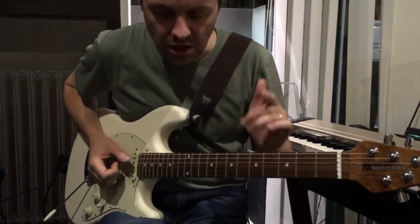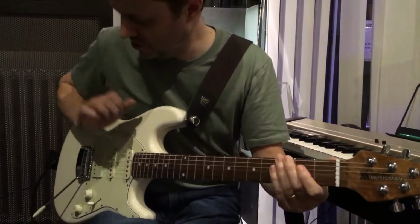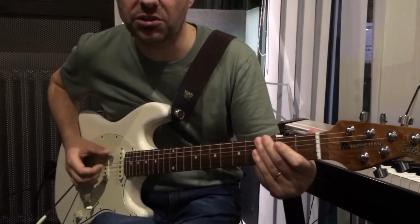Bass notes are right on. We're going to call them quarter notes. One, two, three, four. I like to mute a little bit here just to keep the note in control.